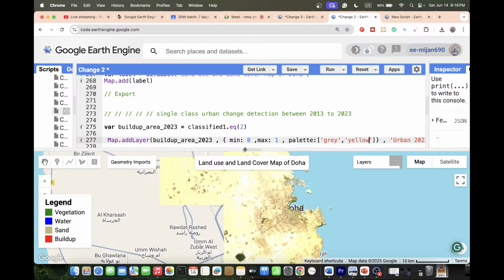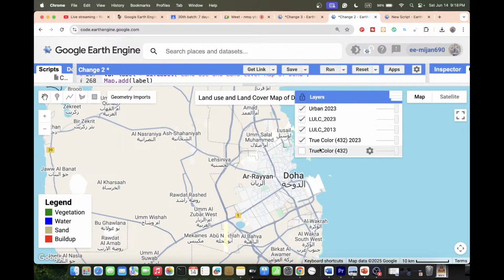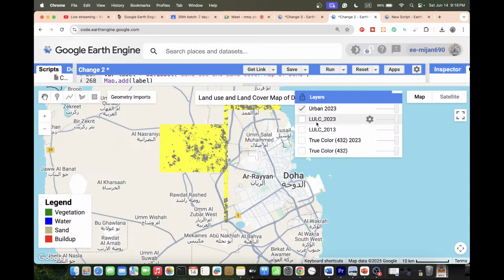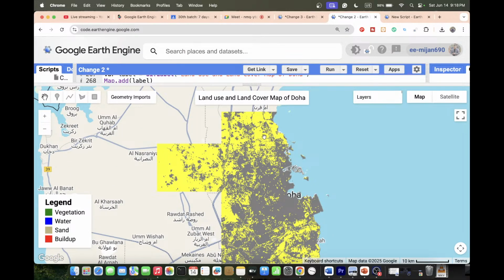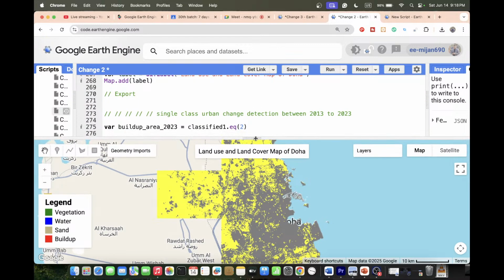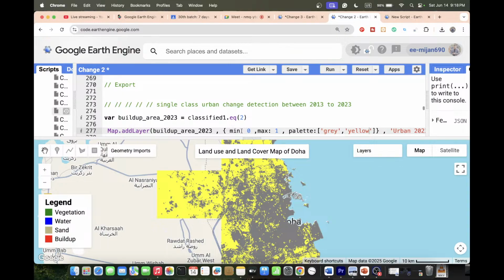If you check the result for the first layer, this yellow color indicates the sand land. And this gray color indicates the non-sand land, it's another class. So this is the way we can apply and create the single class map.